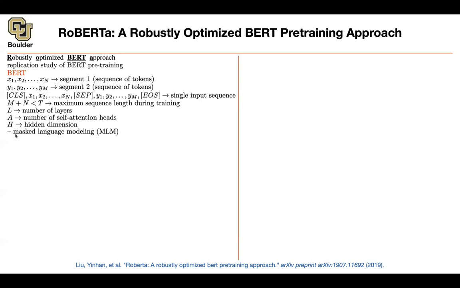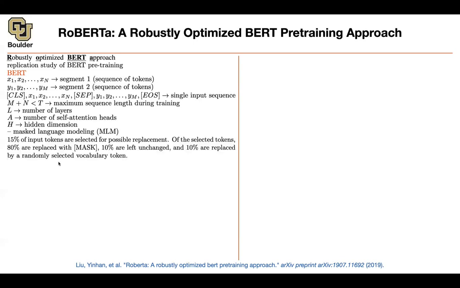Then BERT, when it came to writing down a loss function, was using masked language modeling, where you would select 15% of your input tokens at random. You could go ahead and replace all of them with a mask token, but then your model is going to be biased throughout the training procedure towards this mask token. And no such token exists when you are doing your downstream tasks. If you are doing question answering or classification, you're not going to be masking your sentences when it comes to testing. But throughout the training, if all you're doing is replacing 15% of your tokens with a mask, you're biasing your model towards this specialized mask token.